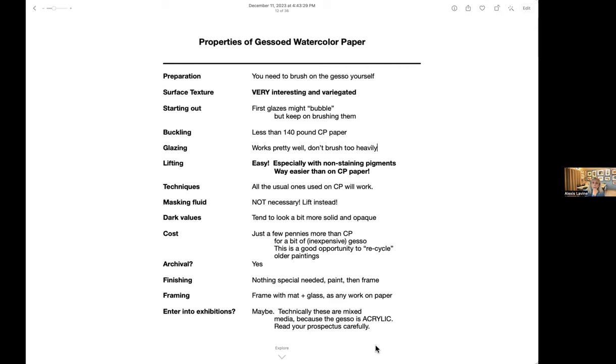So in terms of entering these paintings in exhibitions, you just need to check the rules really carefully, and make sure that it truly is okay. Aside from that, no problems though. And it's great. So let's just move on.